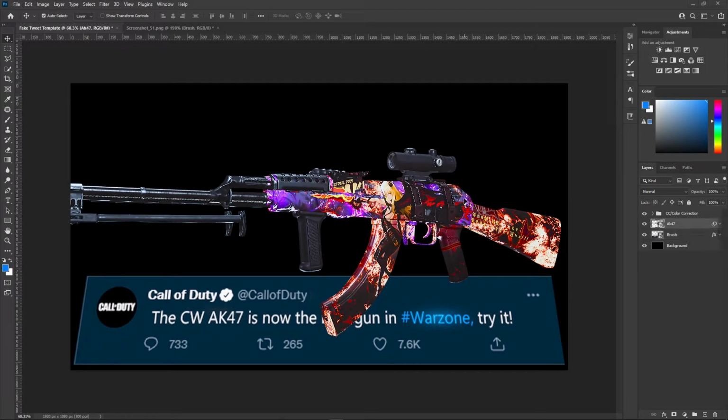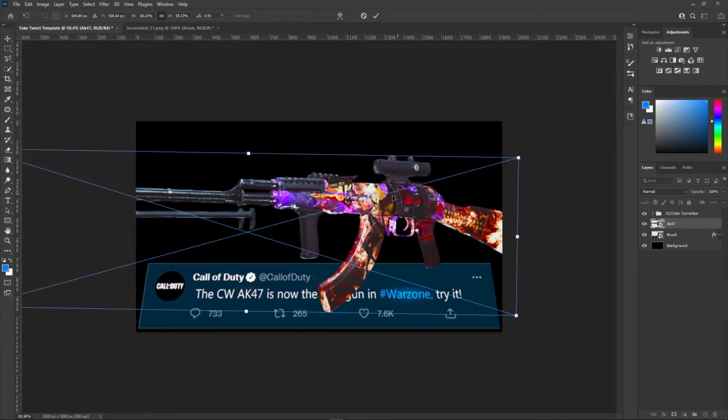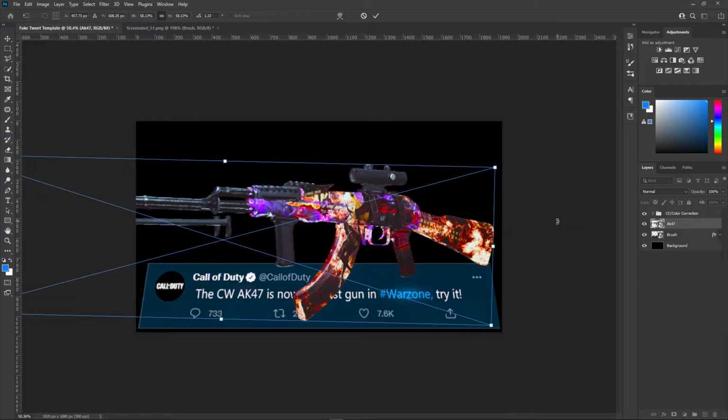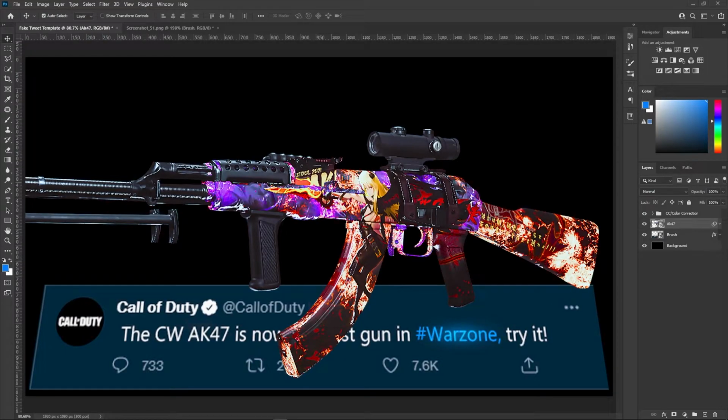So there's that. After that, I'm probably gonna try and adjust this AK-47, try to censor it to where it looks good. I think that is where it looks good. Is there anything my friend said over here? He wants an insane tag, which I don't want to make personally right now on the spot, so I'm probably just gonna drag that from one of my thumbnails and then just leave it in here for anybody to use. Of course, that's what I did with the OP tag in the last video. So let me go ahead and do that real quick.